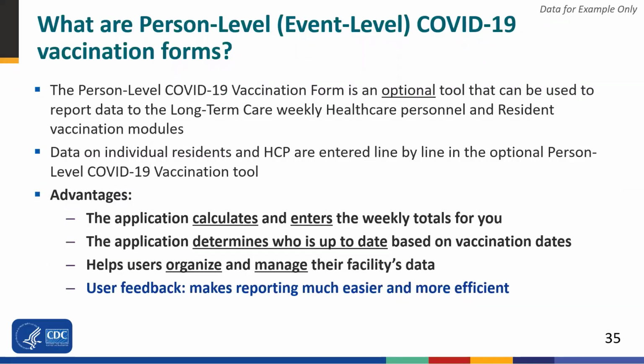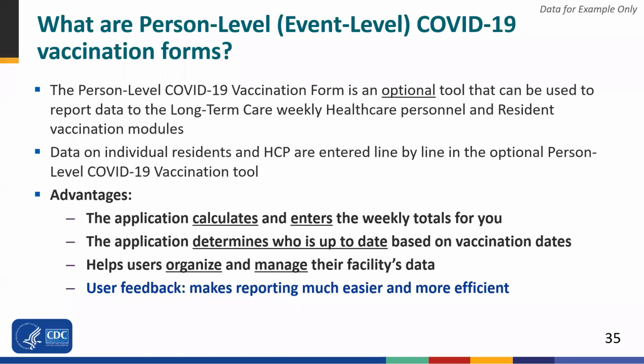Just as a high level overview, if you're new to using these forms, they remain optional. So you do not have to use these forms if you prefer those weekly summary counts, but these are a really helpful tool that can be used to report your weekly healthcare personnel and resident data if you're a long-term care facility. And what you do is you enter data on those individuals, so either residents or staff, line by line in this vaccination tool.